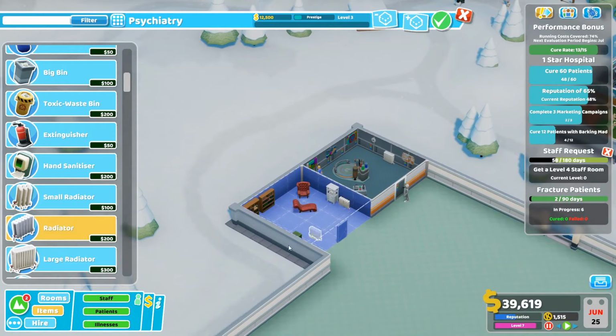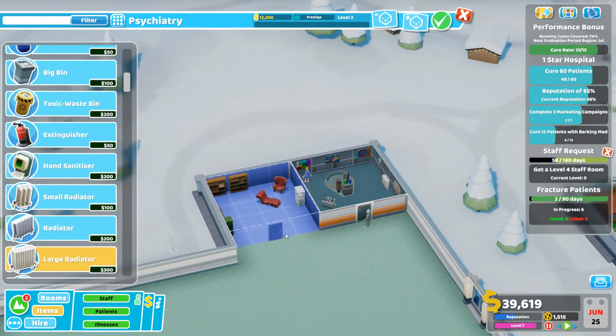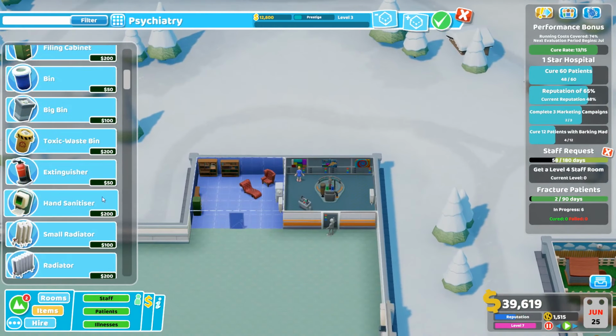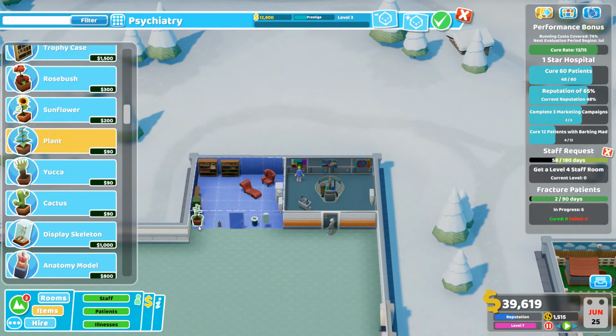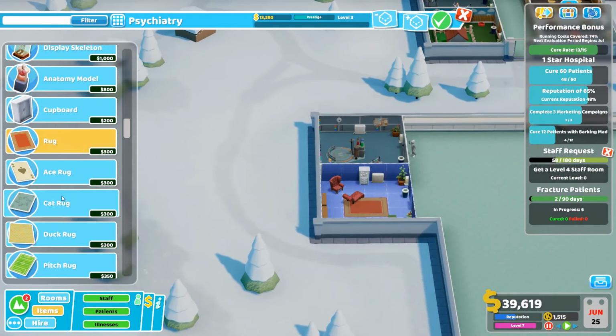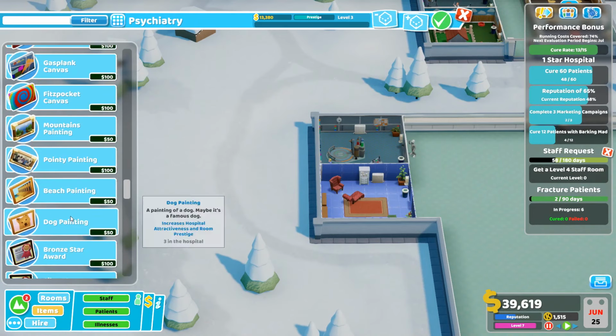Large radiator. Suppose we'll get one of them in as well. That's just a normal size radiator. Large radiator goes in there. Excellent. A bin. Hand sanitizer. Fire extinguisher. Plant. Where's the rug? There's the rug. Rug in the center of the room. Right, pictures. Dog painting is a must for psychiatry.